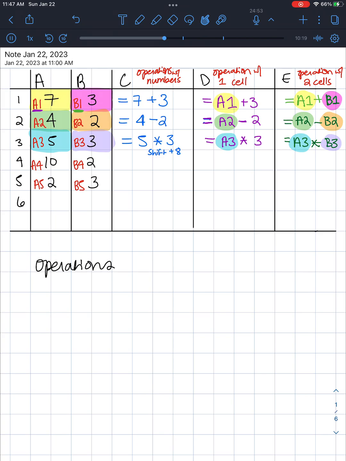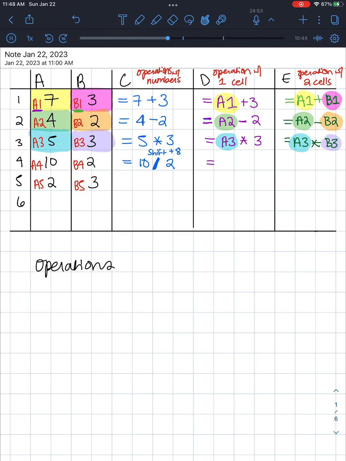So now I'm going to do the same thing for the division. 10, then you do this slash, and I don't think you need to do shift for that. That's just right next to the shift key. 10 divided by 2, that'll give you 5.